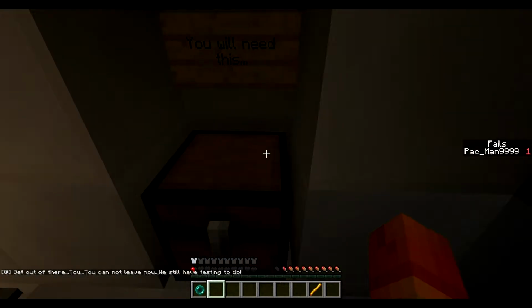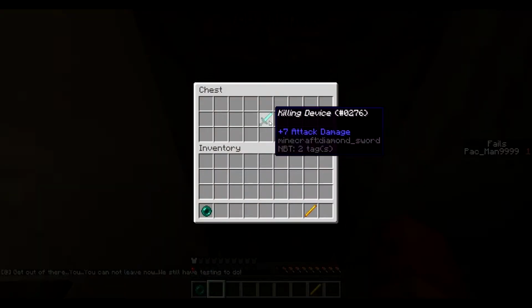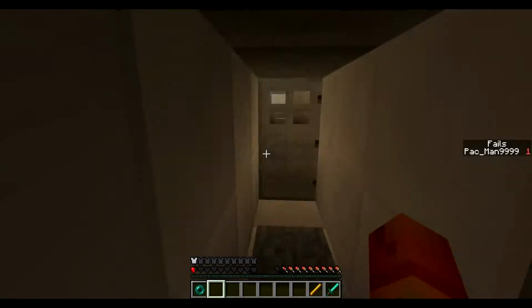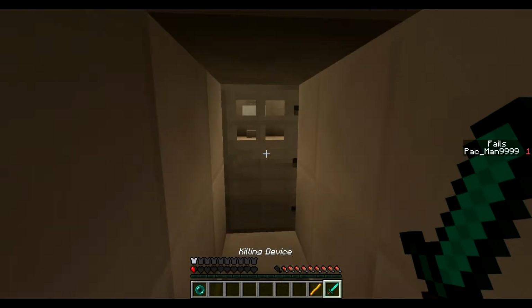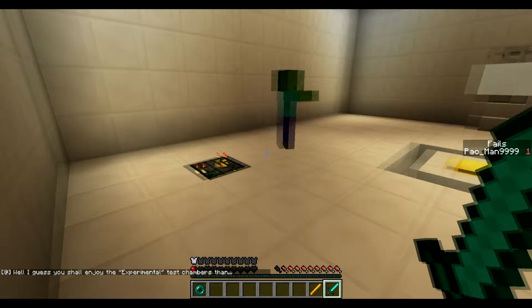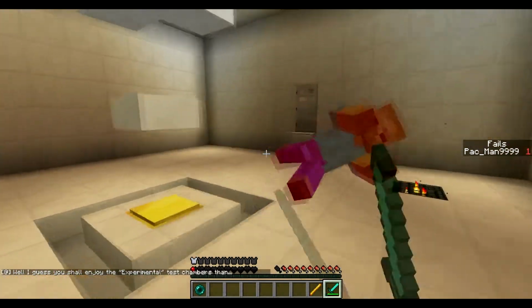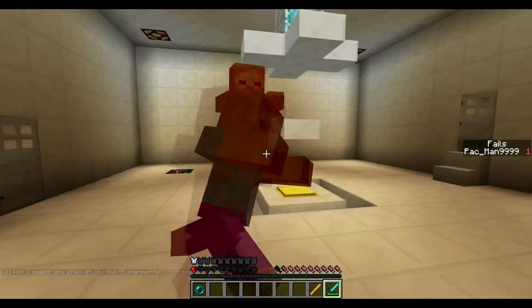You cannot leave now. We still have testing to do. Oh, great. I only have half a heart. You will need this. Killing device. Why do I need a killing device? Oh, hello. Go away, please. Well, I guess you shall enjoy the experimental test chambers then.